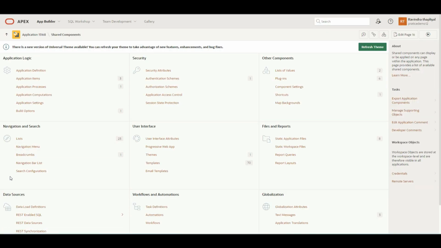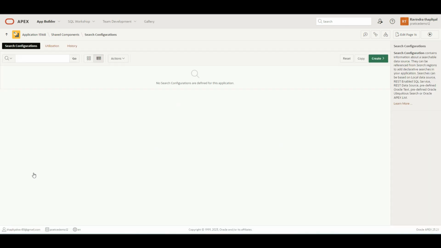So then we have search configuration. Search configuration allow you to set up how search function on your application. It's like creating a custom search engine that help user to find what they need in your application quickly and efficiently. So if I click over here, you can learn more about search configuration from here and Oracle docs as well, and go in deep about it.